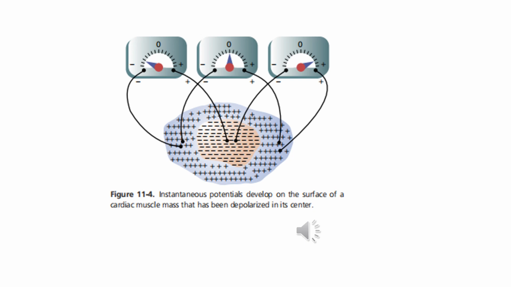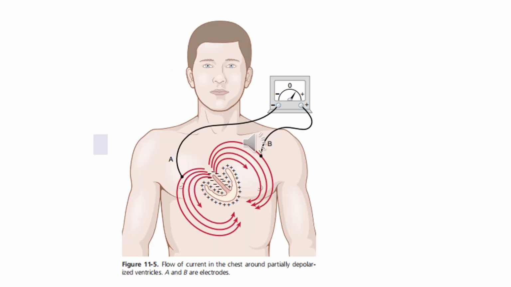Two other electrode placements and meter readings are also demonstrated in Figure 11.4. These placements and readings should be studied carefully, and the reader should be able to explain the causes of the respective meter readings. Because the depolarization spreads in all directions through the heart, the potential differences shown in the figure persist for only a few thousandths of a second, and the actual voltage measurements can be accomplished only with a high-speed recording apparatus. Flow of electrical currents in the chest around the heart.